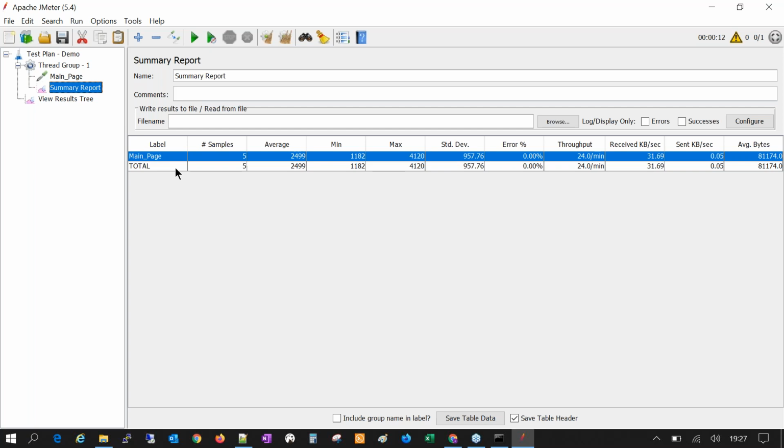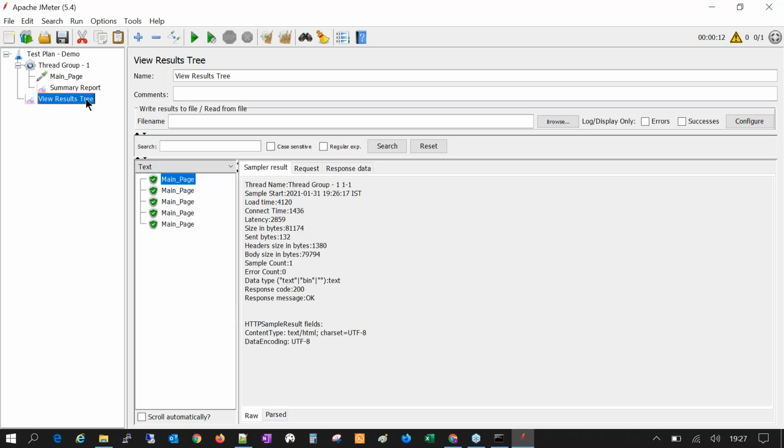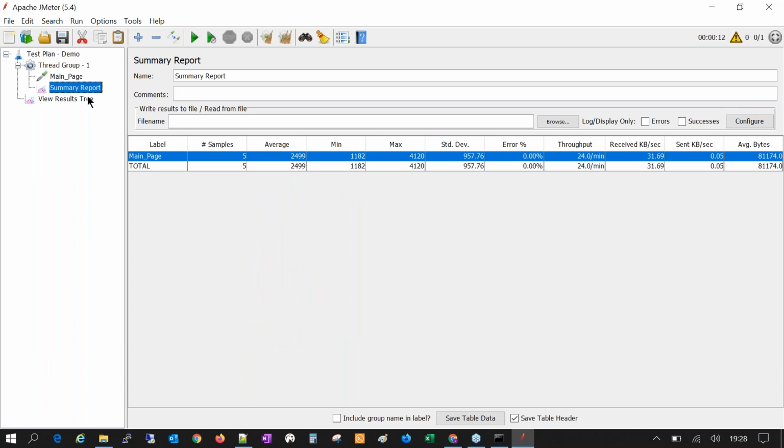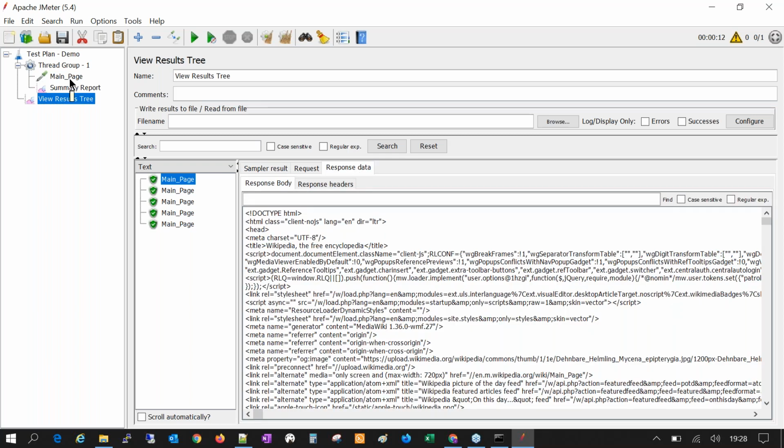So there are a lot of details to cover in this single test plan itself. There are other things to look into, such as whether the pages that we are getting are proper or not. You can validate that by providing assertions and a lot of other things in order to build a complete performance test plan. So those are the things we actually need to look into.